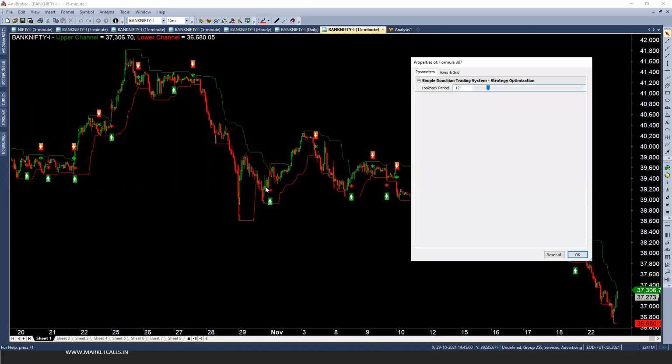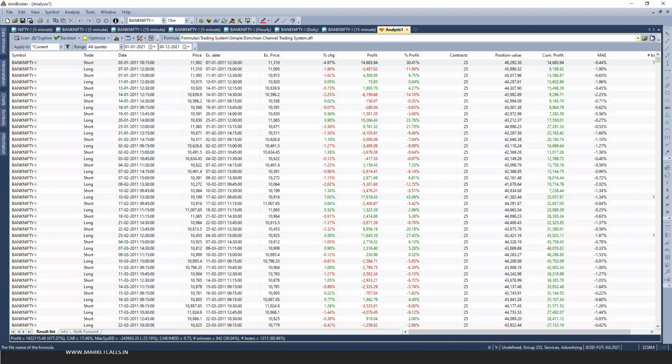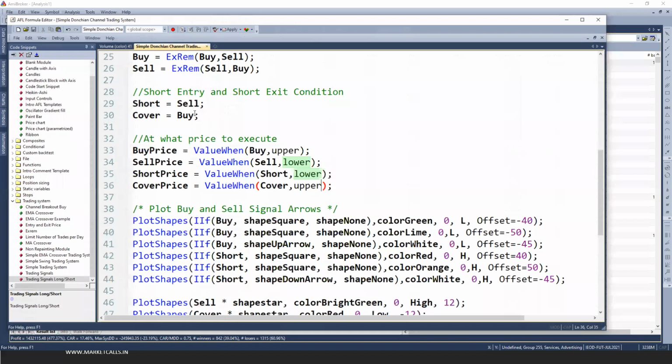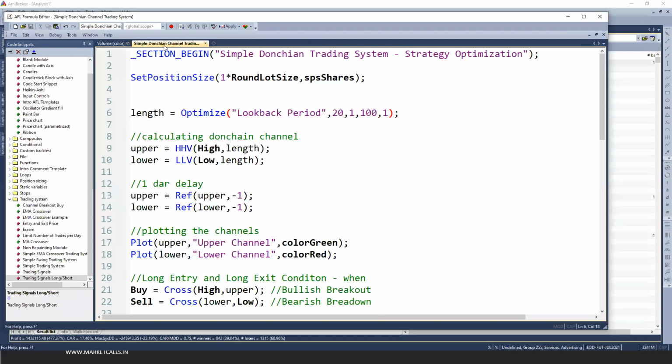You can make slight adjustments so that we will be able to fit the model. At least we'll be able to get lesser risk and slightly improved returns. If that is the objective, then we can do that very easily. How easily? I'll show you. It's not that complex. I go to the code. I simply change from param to optimize. Okay. And I'll save it.